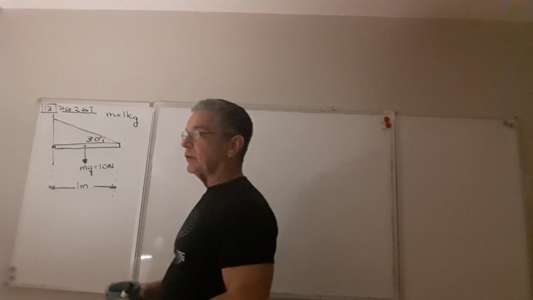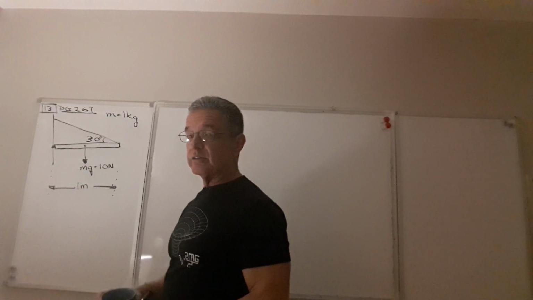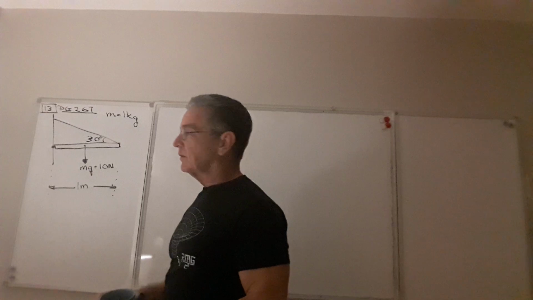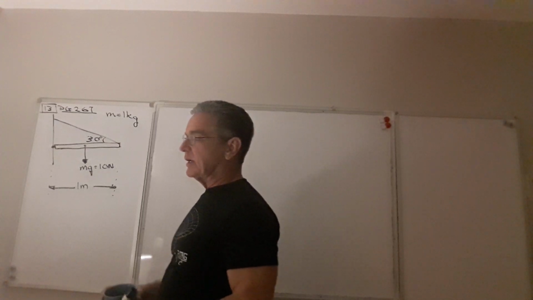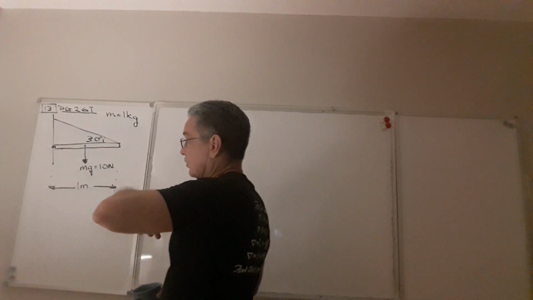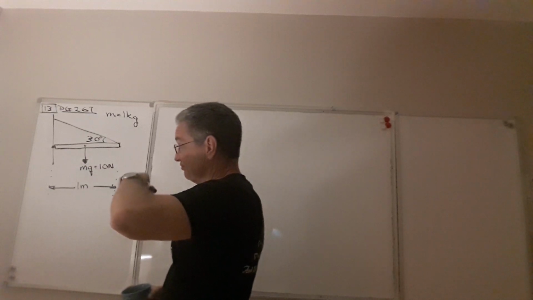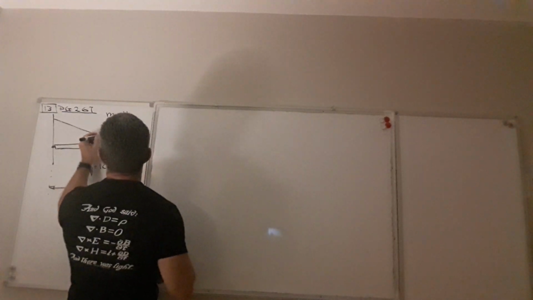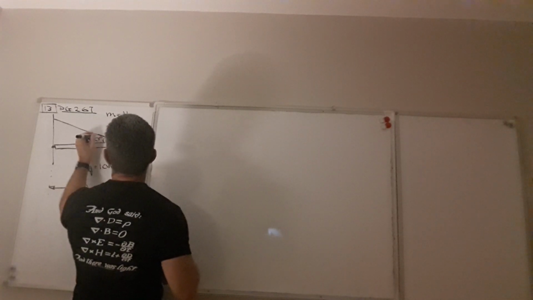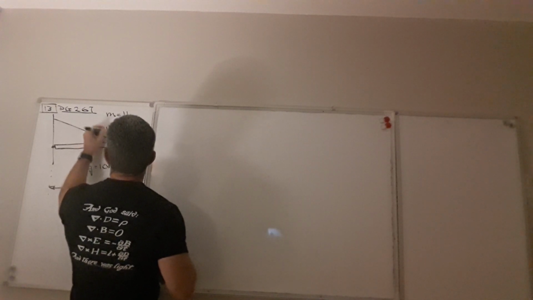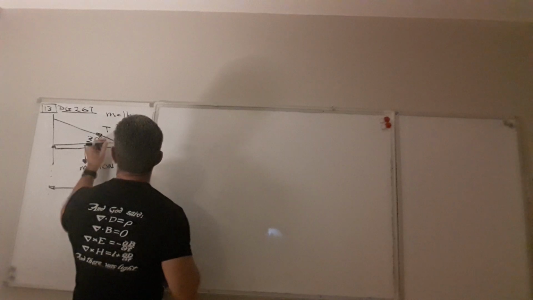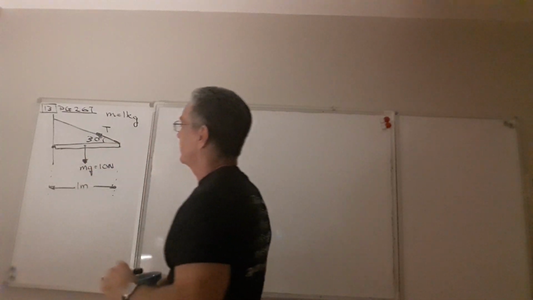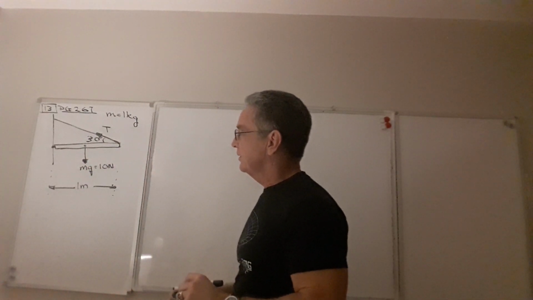Now, the other forces that are acting, the tension in the line is definitely doing something to the beam. Otherwise, it would rotate downward clockwise and be up against the side of the building, right? So there's a tension here along the direction of the wire itself, attached to the far end of the beam, the right-hand end of the beam.